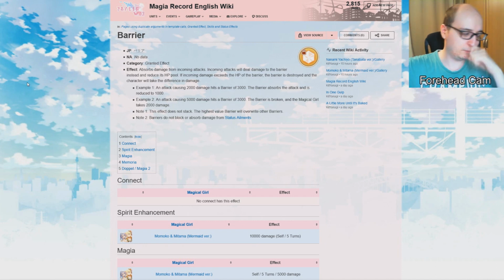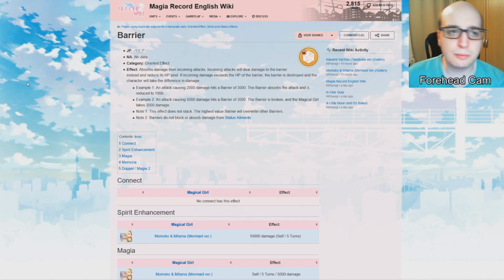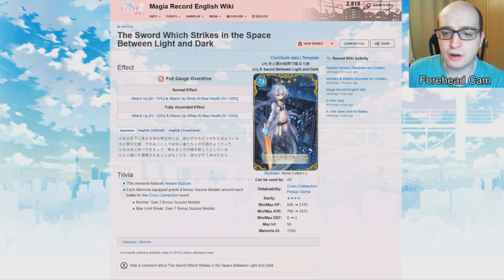Why is this maybe so meta-defining? So if we talk about Kimochi, on Kimochi, Memoria like Sword aren't being played. Why? Because you have to fight for 6 turns and you're probably gonna lose the effect from Sword after turn 1, after which it kind of doesn't do that much anymore.